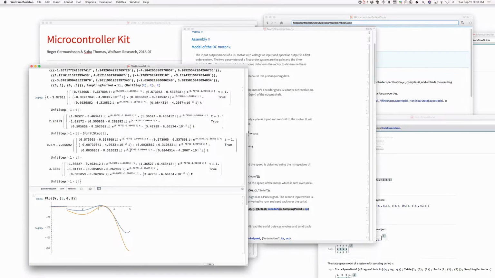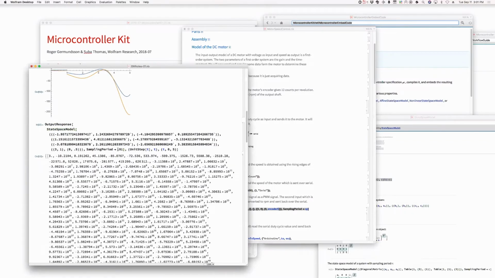Okay, I understand. But you don't need to get it symbolic. If you have t and some t min, t max, I think it uses numerical simulation. Go from 0 to 5, then it's going to be a numeric simulation, much faster. Okay, so if I do the same thing again for the output response, and I say t from 0 to 5. Yeah. Okay, so that was because the sampling period was 1, but let's say I said the sampling period was 0.01. Yeah, then I'll get a whole bunch of things there.